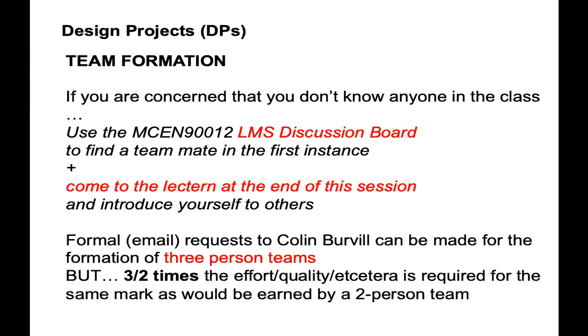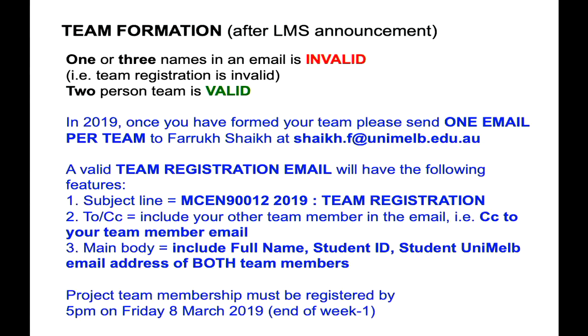If you don't have a team yet, there's the discussion board. I'm zipping through this to try and get this lecture finished so you can come down to the lectern at the end and meet and greet other people. And as I said earlier, for 3 people, I always say yes, but I always put the caveat, and it's there. If it's 2 people, teams will think, hang on, we're working harder for the same amount of mark. That's inequitable, and I agree with that.